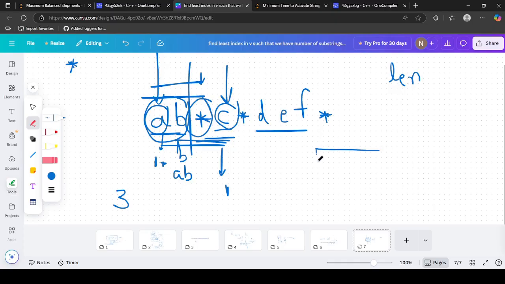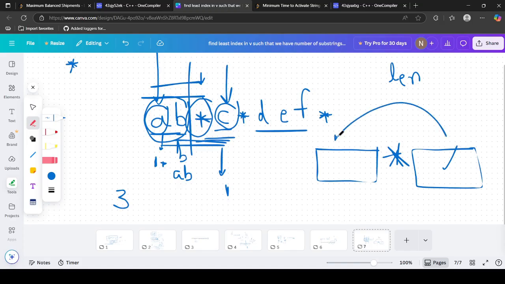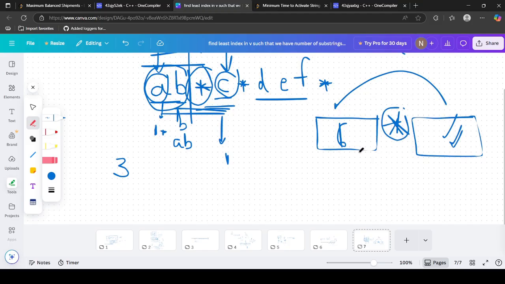So from this, what can you observe? Let's assume this is the whole substring without any stars. And now let's assume this is a star. And let's assume this is another group of pure characters without any star. So will the answer in this depend on the answer in this? Obviously no, because we got a star. So these both are isolated, because we are thinking about the set of substrings with no star. So obviously these both are separated. If there are 6 substrings in this with pure characters, here the answer will not depend on 6. These both are isolated. And how can these both be found? This is simple, right? So this 6 depends on the length of the substring without any star.